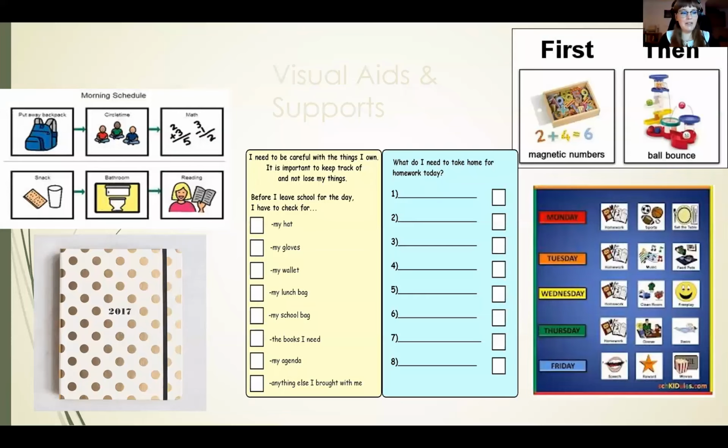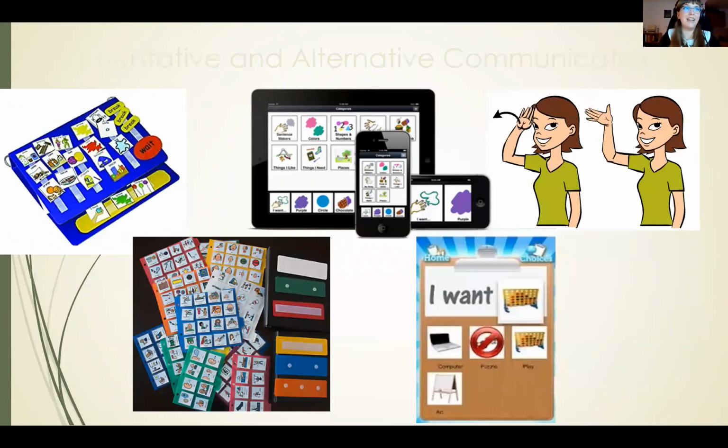Keep modeling the behavior. You don't need to get the child by the hand and get them to do it, but get their attention to say, okay, first breakfast and then we brush our teeth. You know, just keep modeling until it becomes a part of their daily routine. And then you can encourage them to change the tokens or the symbols as they become interested. And like I said, once you see them going up and ripping off toothbrushing and putting up watch TV, then you know it's working and it's really effective.